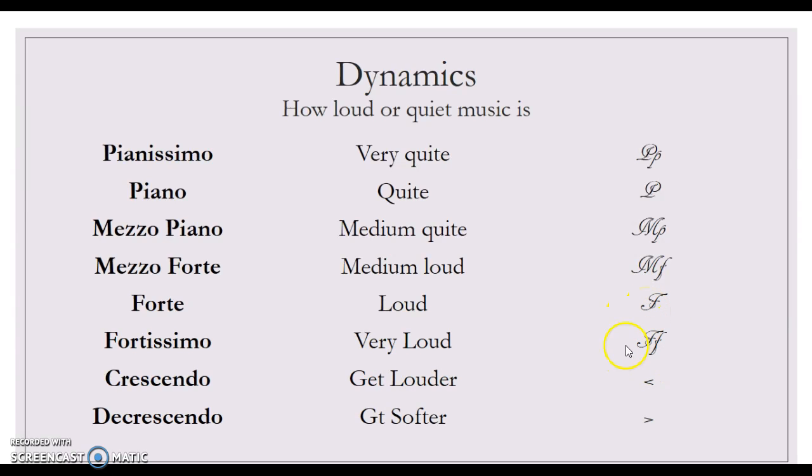And then they would need to know words that describe what the dynamics are doing along the way, such as crescendo and decrescendo, which mean gradually getting louder or getting softer. And then they would need to know the symbols for that because it's not letters. They would need to be able to know that as well. And then that all of those words fall under the umbrella word dynamics.